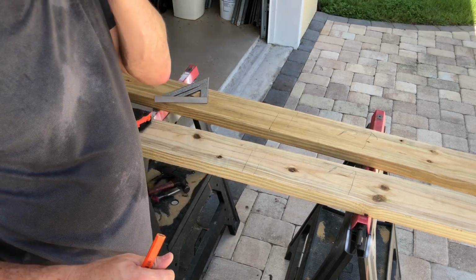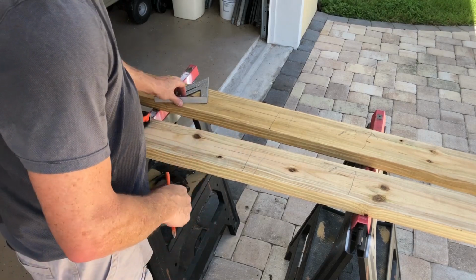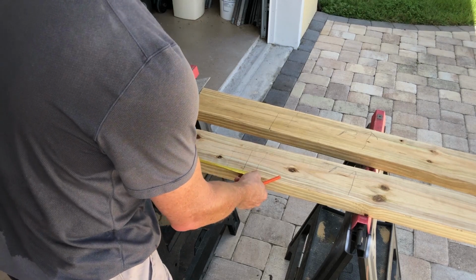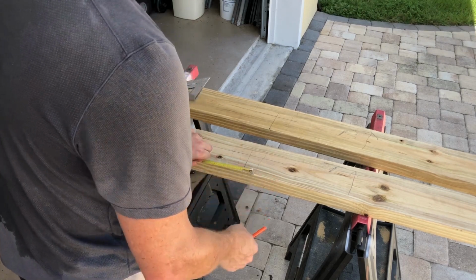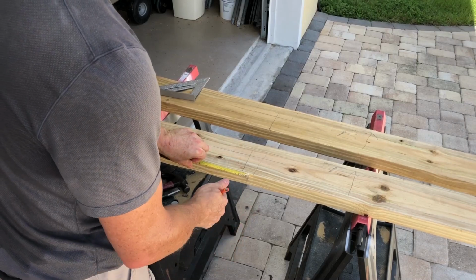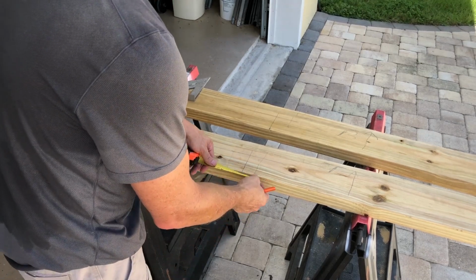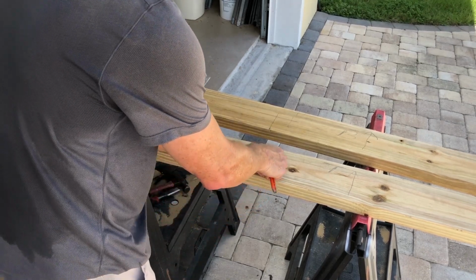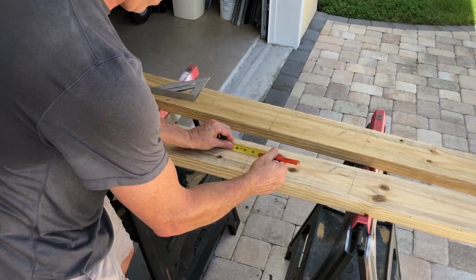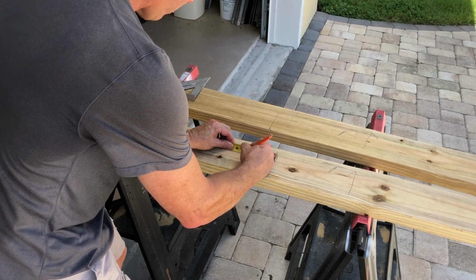It's 1.5 inches across here, so we're going to go 1.5 inches. We can use either one of these tools here. I'll just use the tape measure. The other way is, you've got a 1.5 inch board, so just put it at the 3/4. It's a little hard to see on this ruler. So actually, I'll go to the 2-inch. And you can use the top line or the bottom. Actually, I got it on the 3. So I'm going to go over 3/4 and mark that.